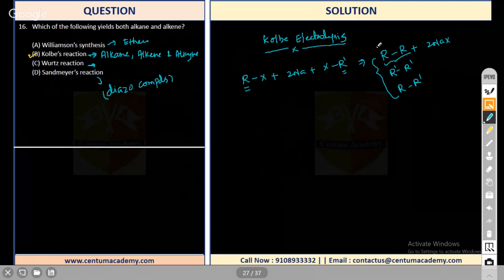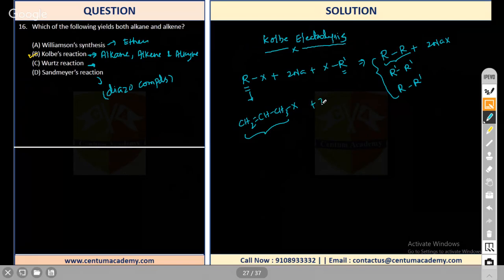Okay. Yeah, if R has a double bond here, then you'll get alkene also over there. Right, depends on what you are taking. But generally, Wurtz reaction, we never see this reaction for the preparation of alkene. We see this reaction for the preparation of alkanes always. So if it is not mentioned, we consider this as a preparation of alkane itself, not alkene. This R can be anything. You can take CH2 double bond CH3X. This you can take. Right? In that case, you will get alkene. Right? But that will be alkene only, not alkane. Understood?